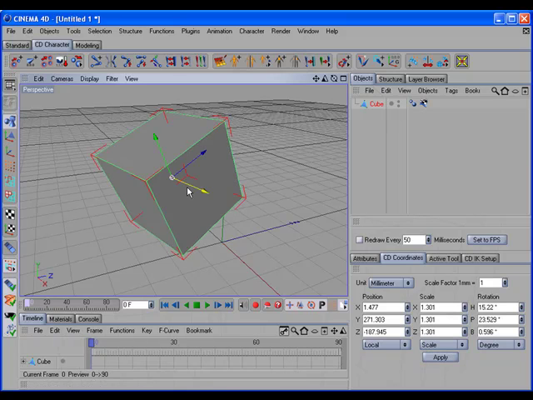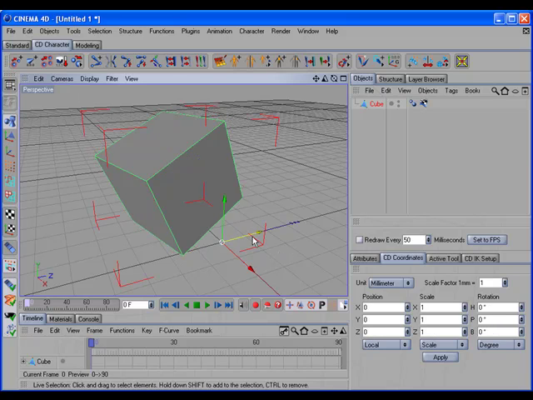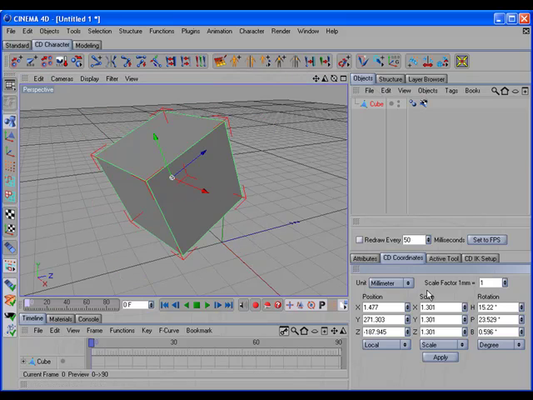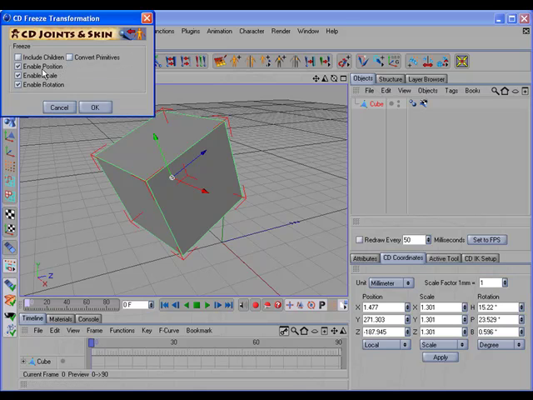So if we select this object here and call the command, you can see its matrix or axis has returned to world 0. The position is 0, the scale is 1, and the rotation is 0. But the geometry stayed where it was. Now we can select to freeze position, scale, or rotation. If we hold the control key down and call the command, for example, we could turn off position and only freeze scale and rotation.